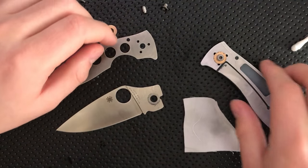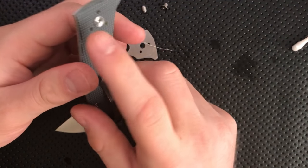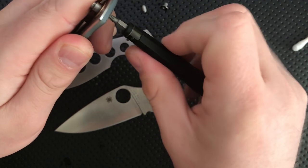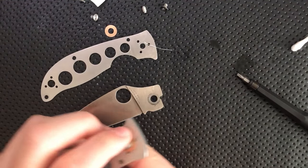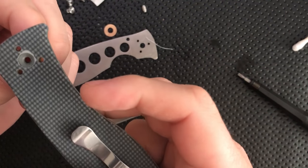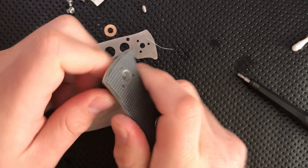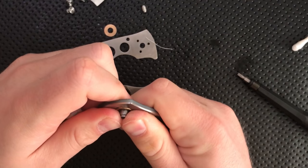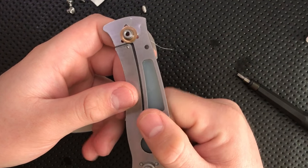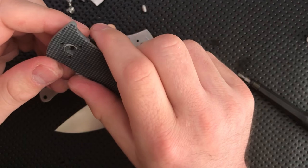The knife was fine when I took it apart, so I figure it'll be fine when I put it back together. I'm gonna go ahead and remove the pivot on this side. If it fights me at all, I'm not gonna force it — but there we go, it did not. So I've pulled the pivot over here. Now I should just be able to pop this out. Interesting — the G10 is delaminating slightly, maybe.